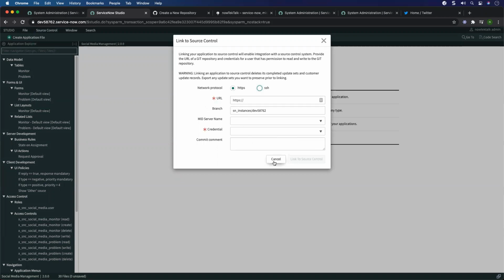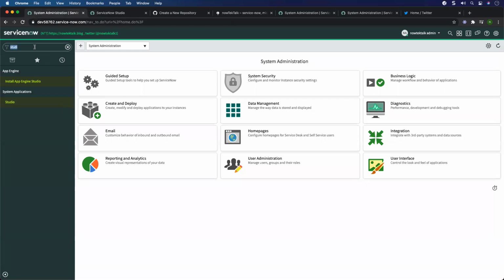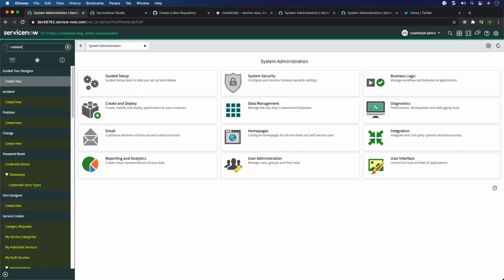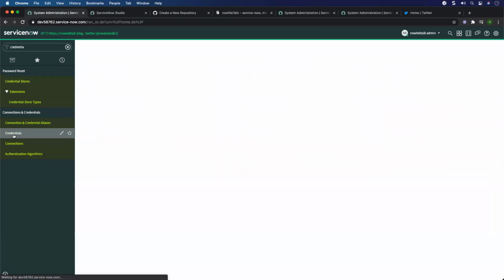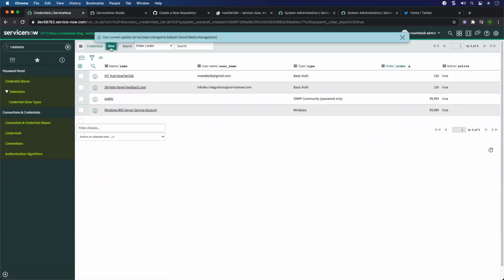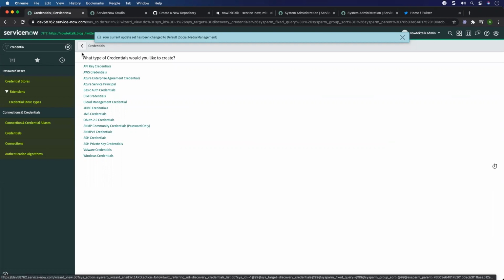So we will take a look at configuring credentials, creating a repo, and how we link the scope tab to the repo. The first step is going to credentials, click on credentials, click on new, and select basic auth credentials.